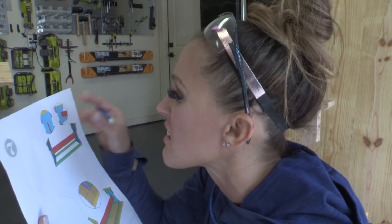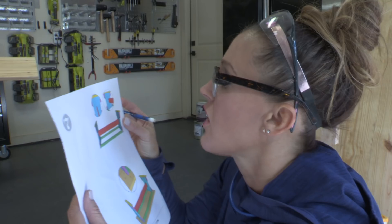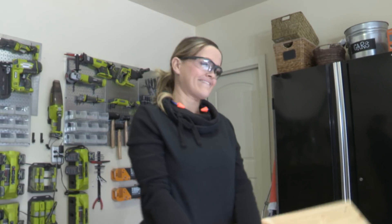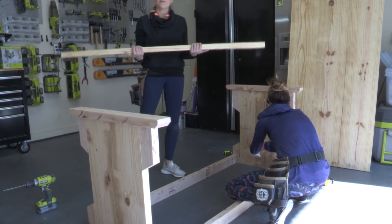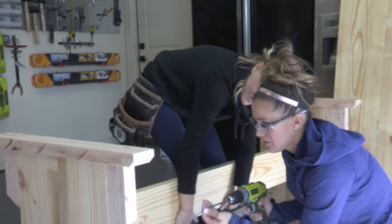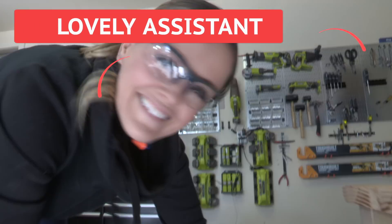This is done. Looking at the plans, it's 10 inches from the top and 10 inches from the bottom, and then we're going to center it in the middle of the two boards. I'm going to hold it while Ash attaches it — this is her table, I don't want to steal her thunder. I'm running a line of wood glue right where we're going to put the runner, then attaching it to the ends with two and a half inch pocket hole screws while my lovely assistant holds it in place.